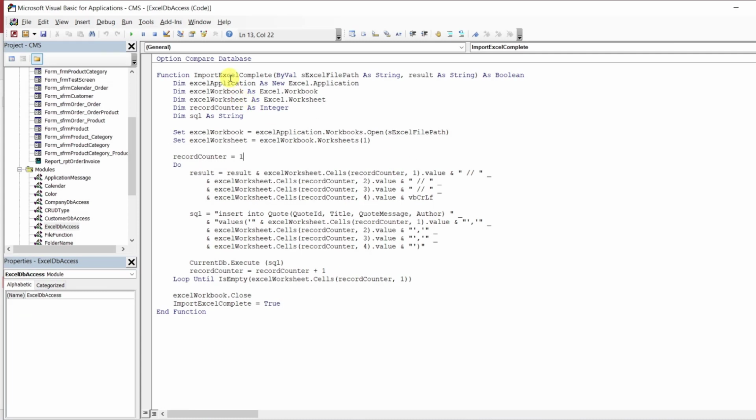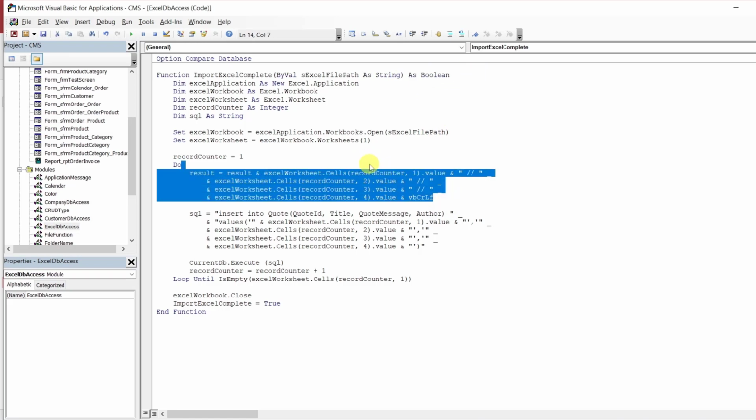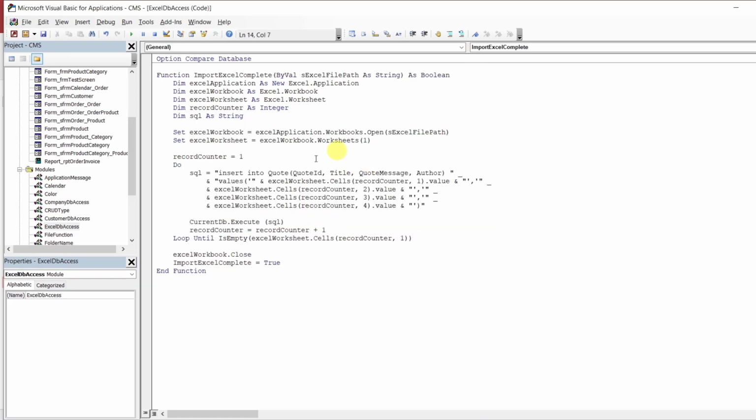So this one was import demonstration. Right off the bat, we know this was just a test. We need to revisit this function, by the way. Obviously, you don't want to use this function to export because it is dedicated to the quote. If we were to do this in real life, in a production service, we want this function to work with all tables, not just the quote table. But that's another day.